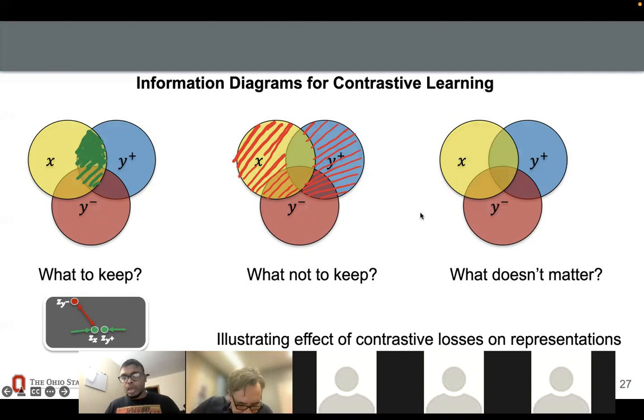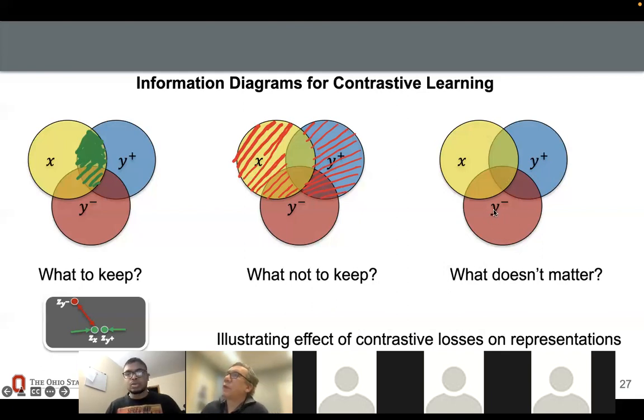So it's important that, to learn to find this Z, it throws out these nuisances, which are the non-common part. And in general, there is no shaded region that does not matter. To bring these two close and to push negative Y minus apart, there is no part of this information diagram that is not important. They just try to find a perfect compromise, because there are certain parts, like the overlap between Y minus, X and Y plus, that to push these together have to be thrown away, but to push these far apart have to be kept. So there is a conflict going on and the network just converges to something. But all the parts are really important.